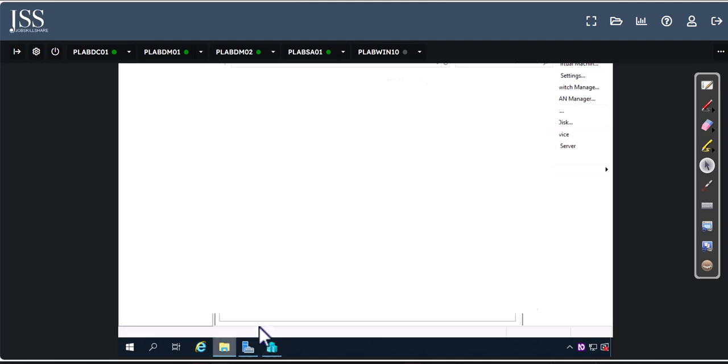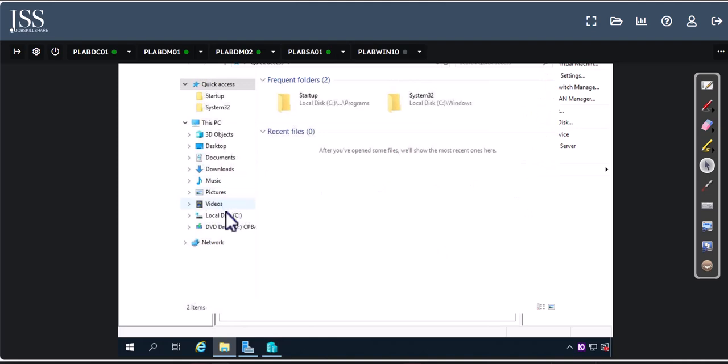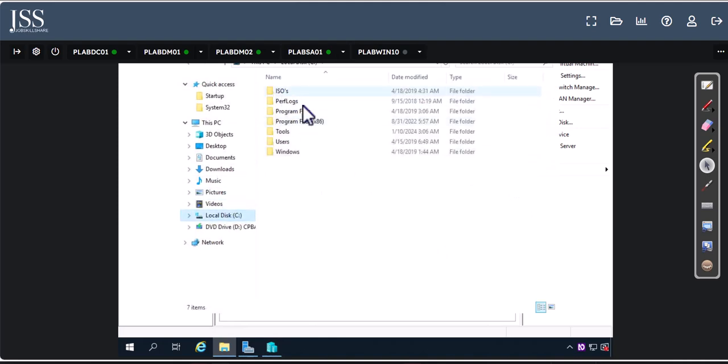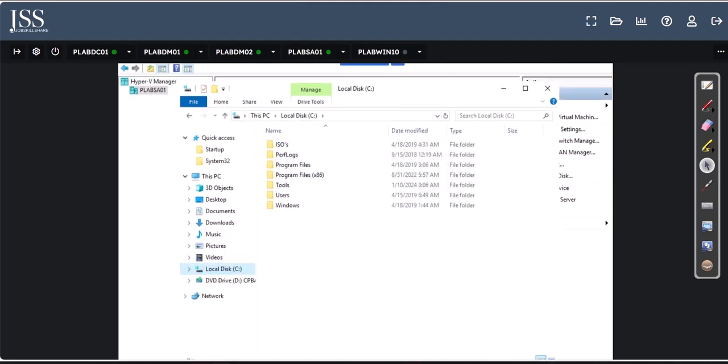inside their normal network. So in this case, if I go to C drive and click here, you see I have an ISO folder, but this could be on the network. So everybody in our team as IT professionals may have access to this ISO because we need to install things again and again.